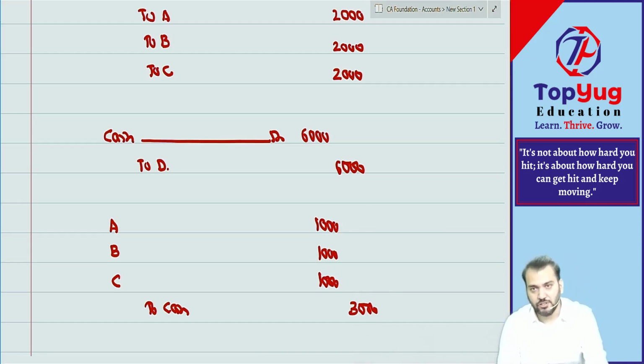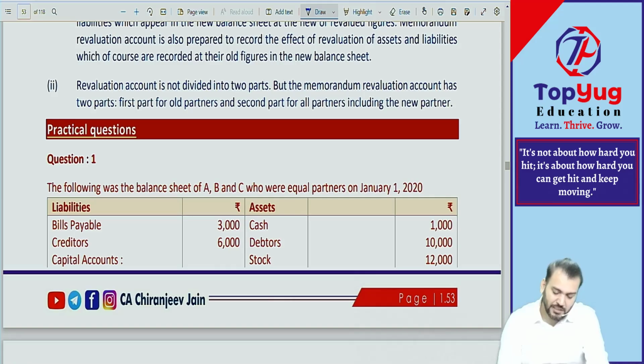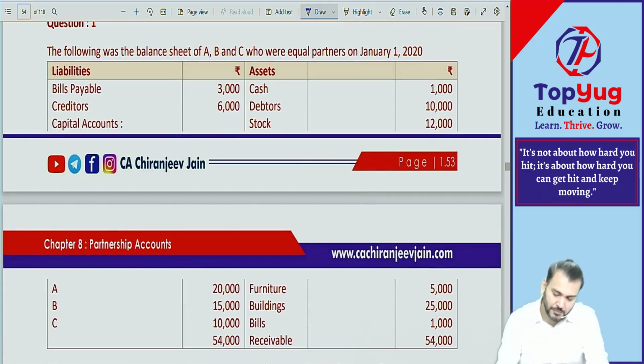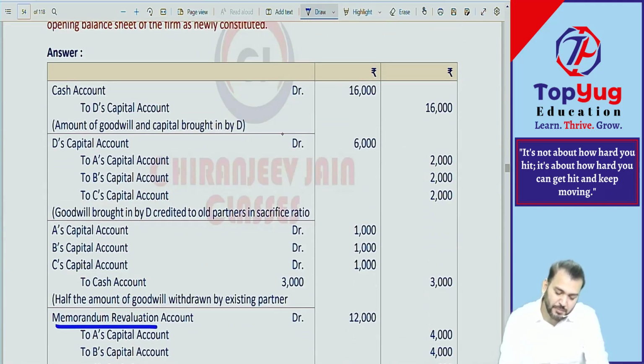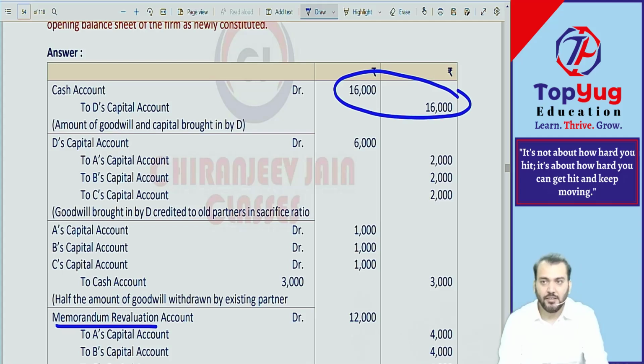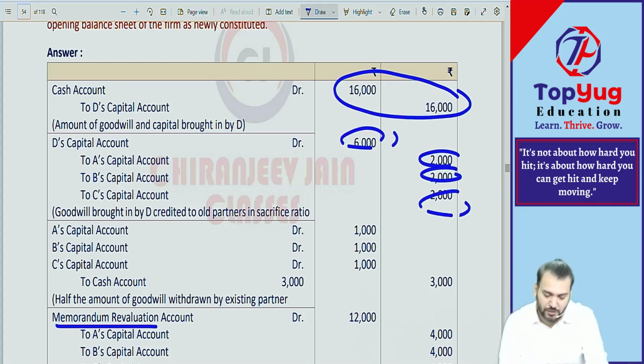You want me to do the entire question? Understood? Correct? The balance you can do. Let's see the solution they have done. You can see cash account debit to capital. They have done one compound journal entry, 10 plus 6. We can also do that, or we can pass separate journal entries, 6 and 10 separately. Then they have done 6000, 2000, 2000, which we have also done. Then ABC to cash, they have also done the same journal entry. The concept remains the same. If you have understood, apply that concept.